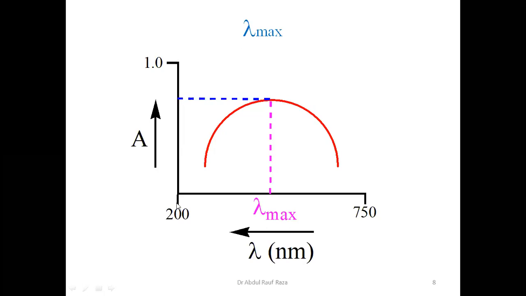So what is done here? The instrument is doing it, we feed the concentration. Concentration is in moles per liter, so 10 to the power minus 6 moles per liter. We put the concentration in a program and then it calculates epsilon along there. So we directly come to know the epsilon value from the graph. This is more advantageous to us. So we don't need to calculate this one, dividing the absorbance here by the concentration. This is done for us by the instrument, in fact. So we can have the epsilon value also along this axis, which is not a violation of the spectrum.